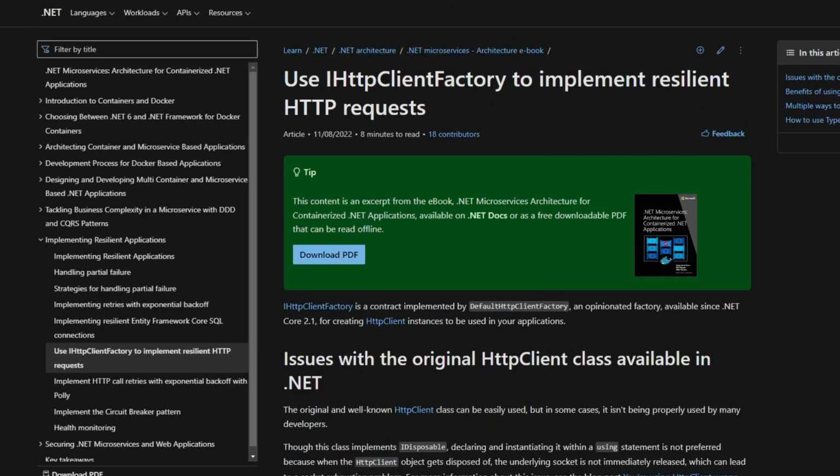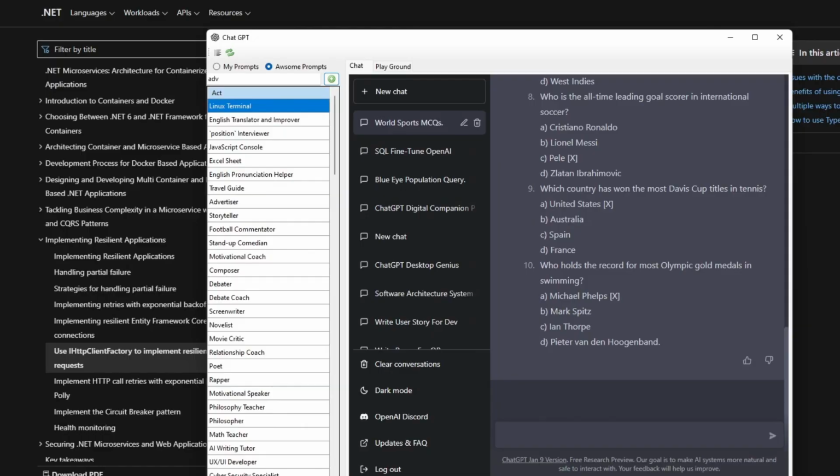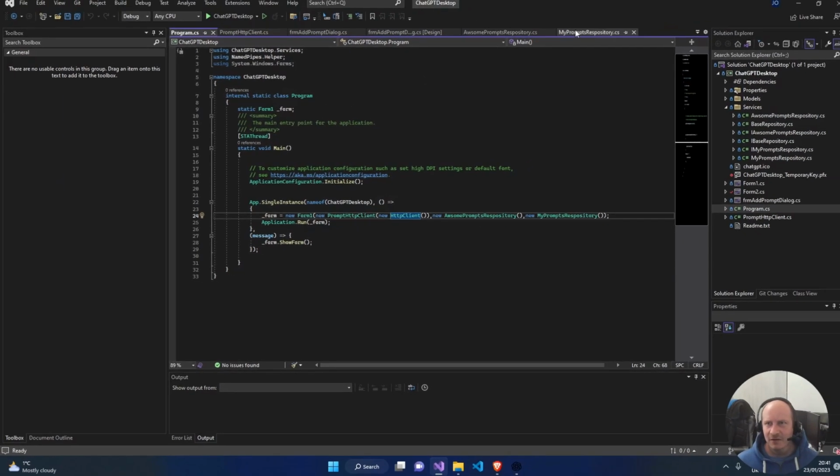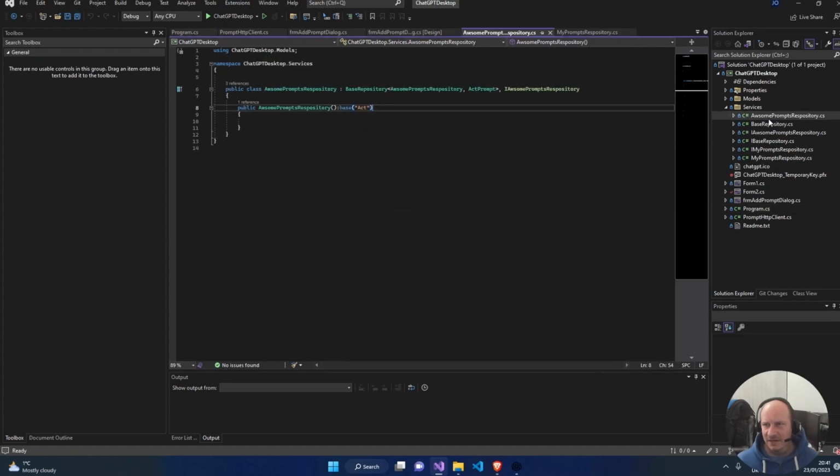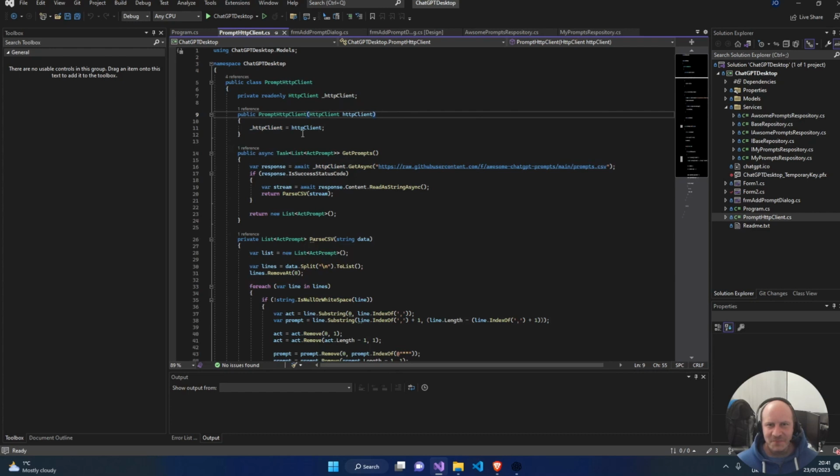But that was just something I thought I would point out because it's not particularly obvious for new people coming to .NET, and it's something, like I say, I've run into many times in our production environments, and it's quite difficult to track down actually when it happens. So just bear that in mind if you're ever using HTTP clients. So that's pretty much that.